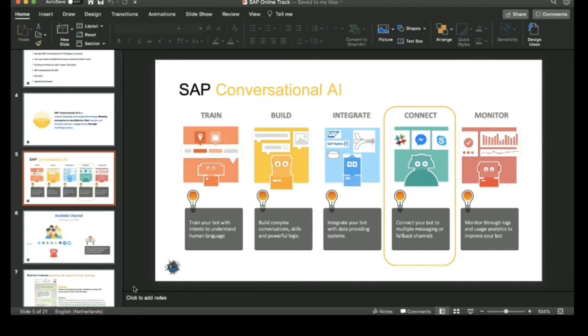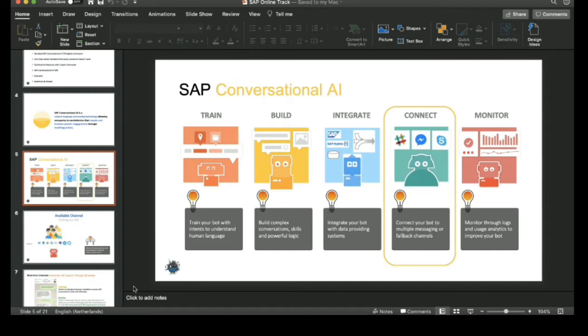Build is where you build the conversational AI flow, normally the skills and the logic. And integrations take care of connecting with a backend system. It could be your S4, your ECC system, or any kind of system from which you want to fetch data or execute some transactions.